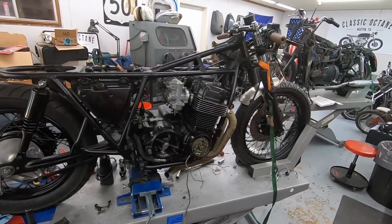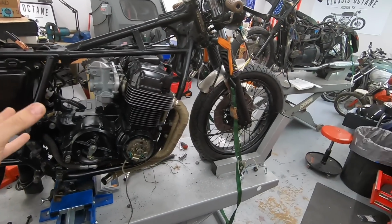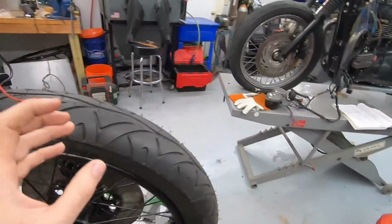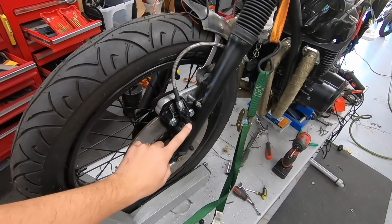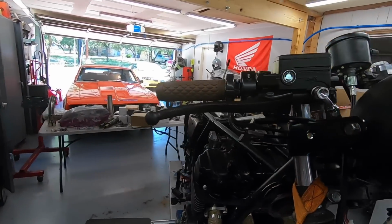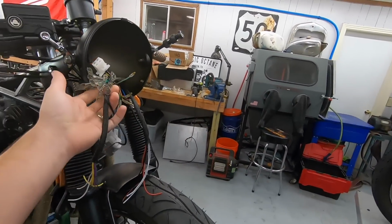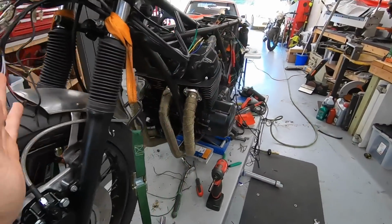So this is the bike we're going to be working on today. This is a customer bike, 78 CB750. We've already done a ton of work to it. Start from the front. We've already chopped and brushed the fender. We rebuilt the whole braking system with the new pads, new, I think even the whole caliper is new. We went with a stainless steel braided line, brand new master cylinder, all that set up. We did MCO headlight mounts with a new smaller headlight. As you can see, the name of the game today is going to be figuring out the whole wiring harness for this bike.